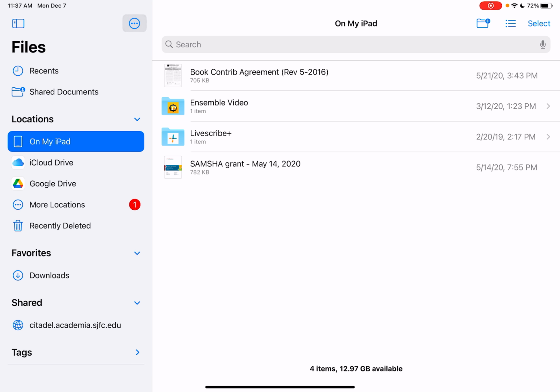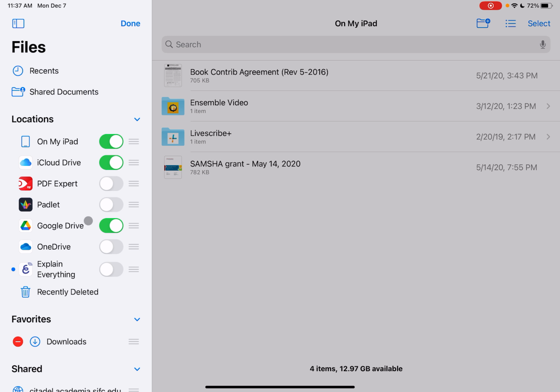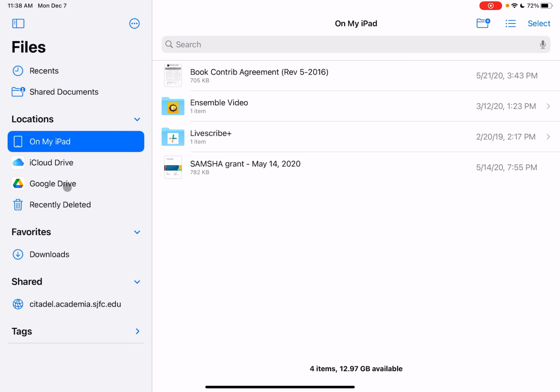So if you go up to this little circle and you go to Edit Sidebar, you can actually control some other features that you want to turn on in your Files app if you have these apps already installed. For example, we recommend turning on Google Drive, but you have to have the Google Drive app already installed and set up on your iPad before it'll appear here in your Files app. That app should be pushed to your iPad by default, but if it's not, we can help you get that. You would log into it with your Fisher Google account, your just normal Fisher account, and then you would be able to access things on Google Drive. I'm just going to hit done here.